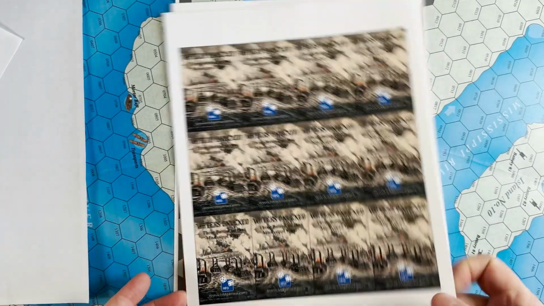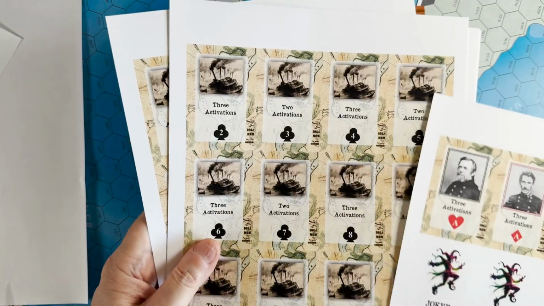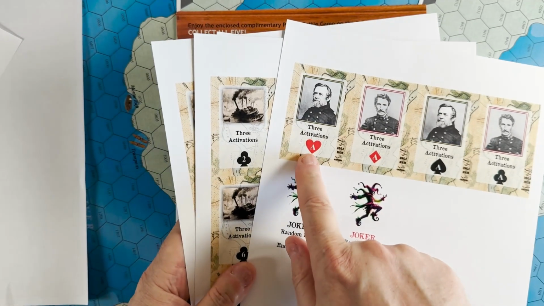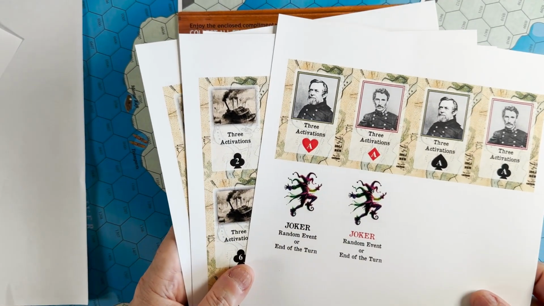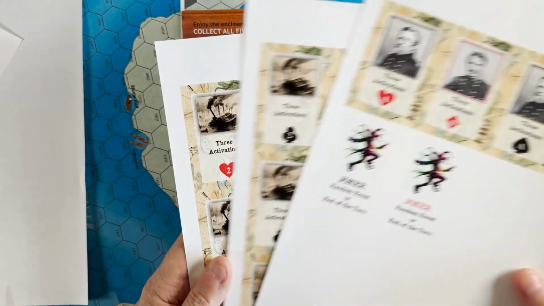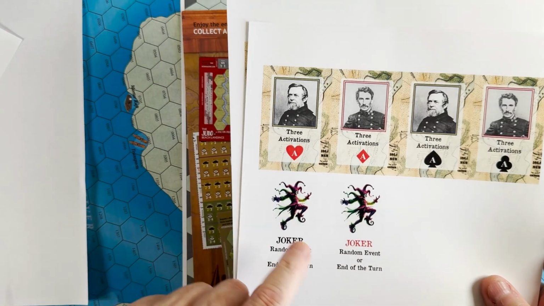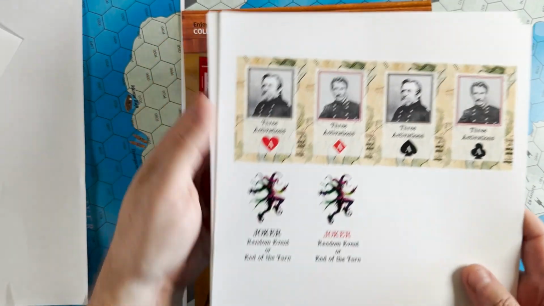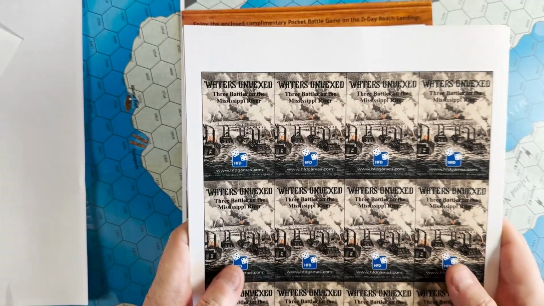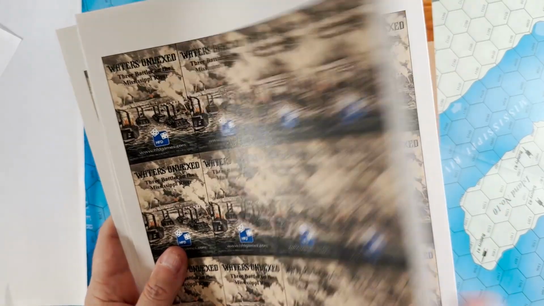And then here's the aforementioned deck of cards. Kind of a nice little look. And you're going to get 3 activations, 2 activations, and then red is for Confederate activations, black is for Union activations. And then you've got the jokers, which either a random event or trigger a turn, and it talks about how that's handled during the game with your activations. Pretty nice. I like getting these because I like to get the immersion of the whole game. And these are cardstock, so I can cut them as is.